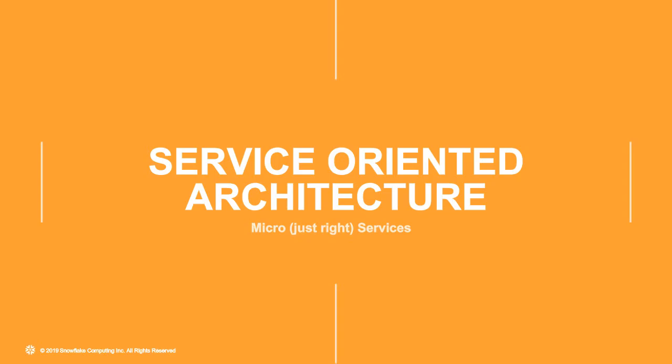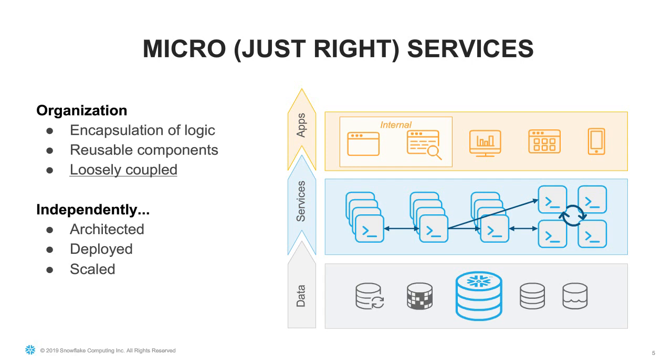All right, so first topic is service-oriented architecture, or what I like to call just right services. A service-oriented architecture is a style of software design where your application is divided up into multiple services, each with a limited scope of responsibility. The size of these services can span a wide spectrum. On one end, you have the strict paradigm of microservices, in which everything has a very specific job and completely isolated state, and the services only talk to each other over the network. On the other end of the spectrum, you can have larger services. Maybe they own bigger chunks of business logic, or they have some shared state in a database or a queue. I tend to prefer something in the middle, what I like to call the just right service architecture.